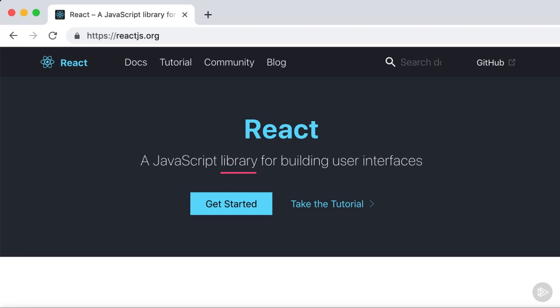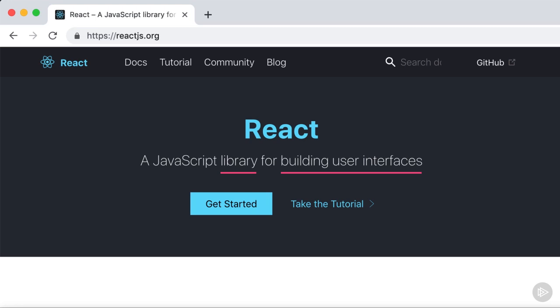You will need to use other libraries with React to form solutions. React does not assume anything about the other parts in any full solution. It focuses on just one thing, which is the second part of the definition, building user interfaces. A user interface is anything we put in front of users to have them interact with a machine. User interfaces are everywhere, from the simple buttons on a microwave to the dashboard of a space shuttle.